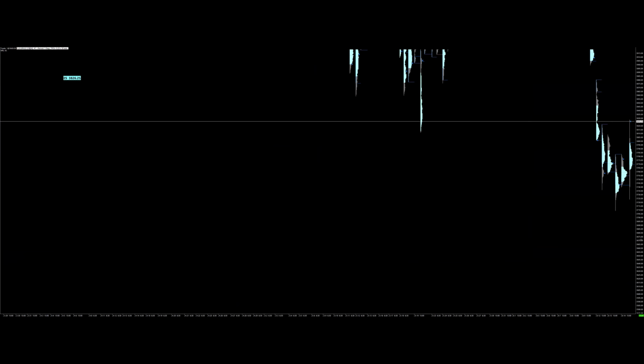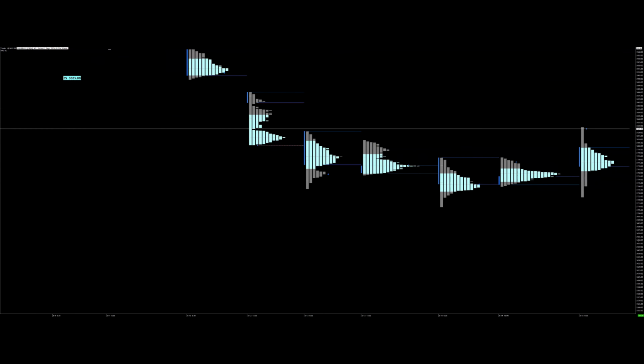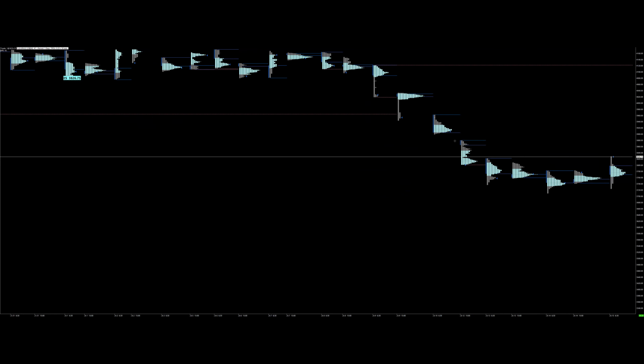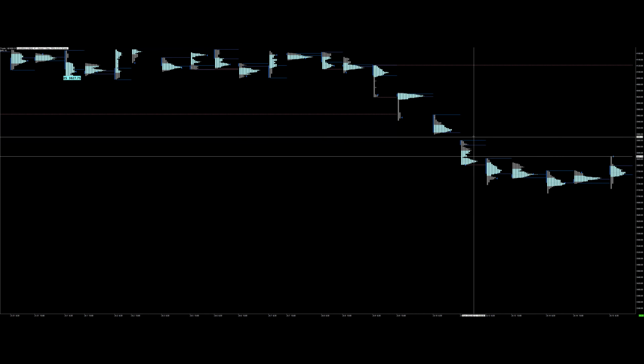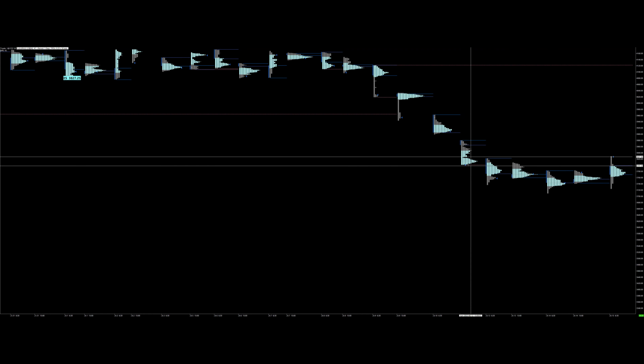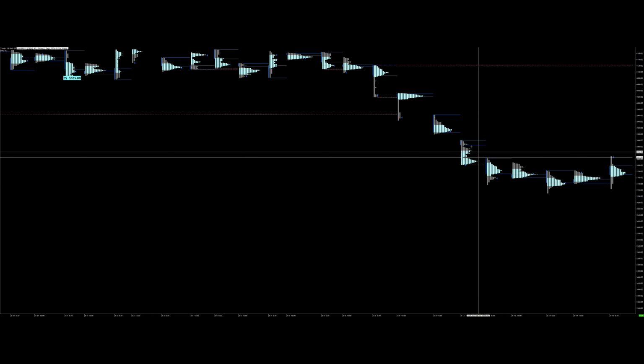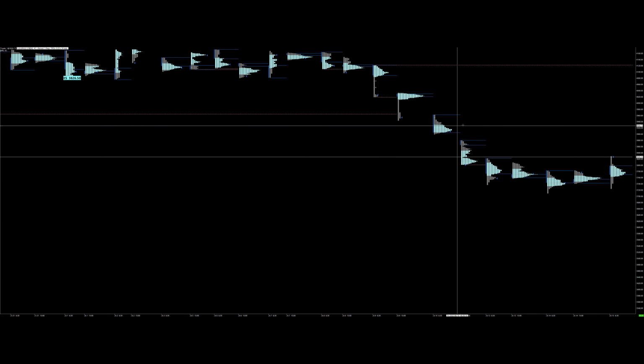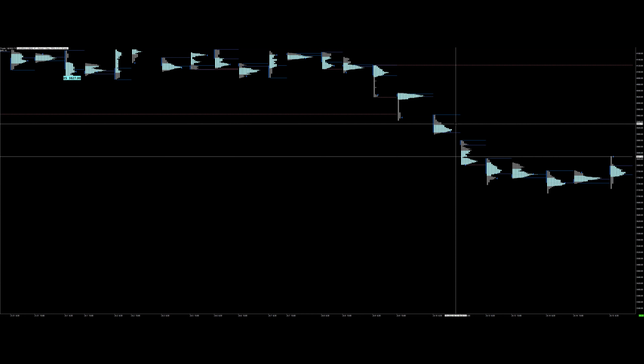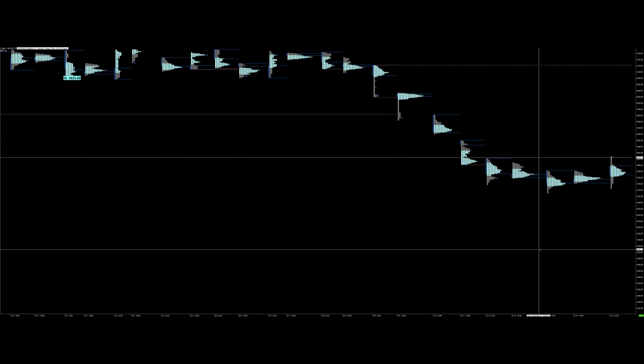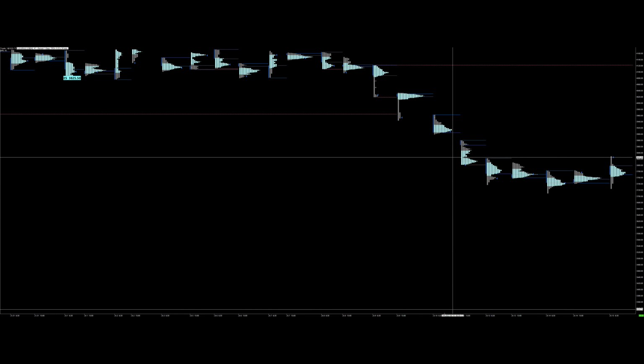So this is the TPO view. Let me just crunch it a bit. If we get above this spot right here, that's where this low becomes an island reversal. If we get above this breakdown gap here, and that's really likely to happen, we're already in that volume profile right now. We've taken out all the others. So if we get up in here, into the 3900s, it's a bullish island reversal. And you could see a lot of people come into the market on that, the technical analysis people in particular.